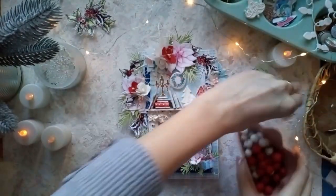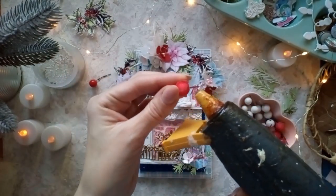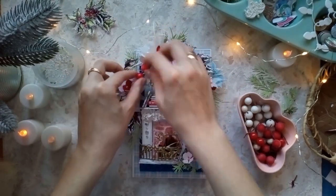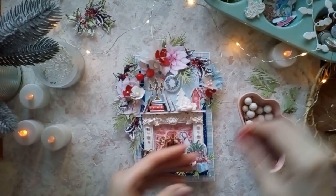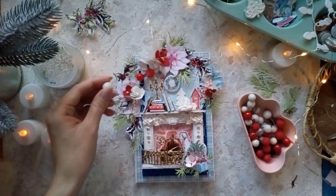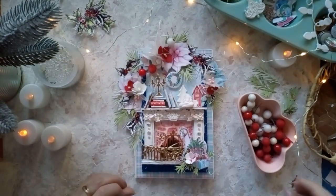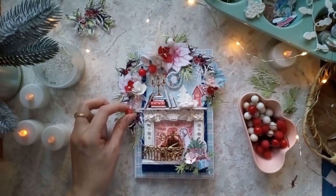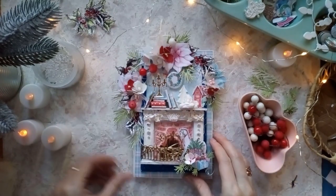I think that red and white berries help to create a holiday mood, so I add a few of them on my cards, and when I add a berry I try to look and think of where I need the red color or white color. So then I can balance my card a bit more.